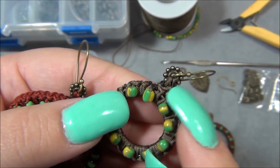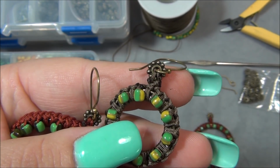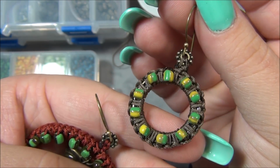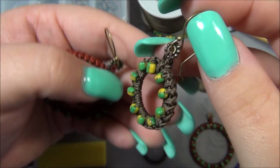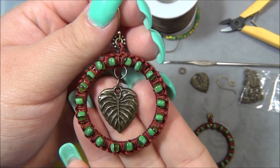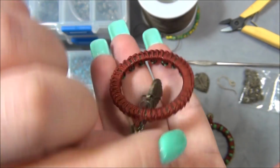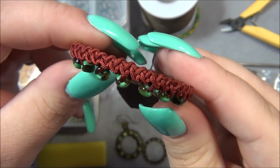And also for the top here I was going to put a jump ring, but I had these beads that were flat with big holes, and I thought that really added to the design, so I used those, and it's just so cool. And this one here I didn't put anything inside because it is a small hoop, but this one being so big I really felt like I should put something inside, and so I had this little charm in there, and this is what the back looks like. This is the side. It's so cool.